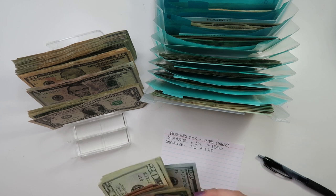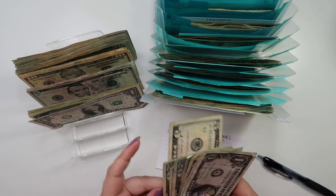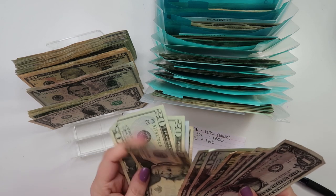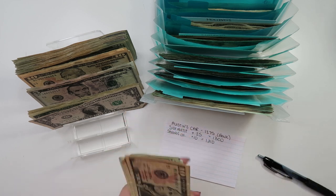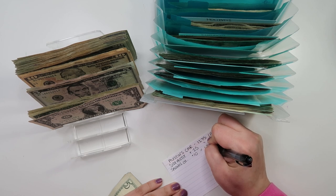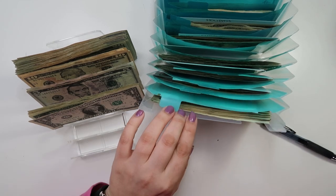Let's do this easier. I'll just move this five here just to make it easier to count. I don't have any fancy placeholders or anything. So $12.75, $12.80, $13.80, $1,400, $20, $40, $60, $80, $90, $1,500, $5, $6, $7, $8, $9, $10. Oh my gosh. So $15.10. I feel like you guys could totally see my brain trying to load and figure that out. That was hard. And that was from January 1st. Okay. So that's Austin's car.